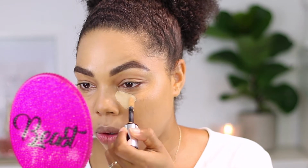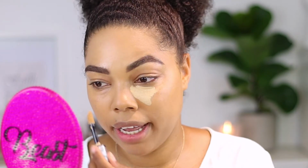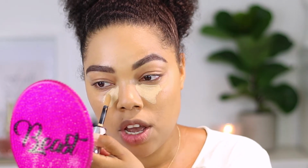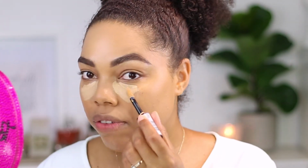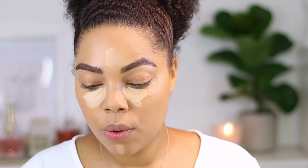So I am going to apply a generous amount. Look how beautiful this undertone is. This undertone is giving me life on end. And I love the applicator. It gives you a good amount of product when you take it out of the tube. Like, so, so good. So when I'm applying concealer, I tend to not go right under my lash line, because it's gonna build up a lot of product where I have fine lines. I mean, we got fine lines. That's just the reality. So I like to leave a little bit of space there. When I blend it out, I'm gonna push that product up, and we're not gonna have too much right under those lines.